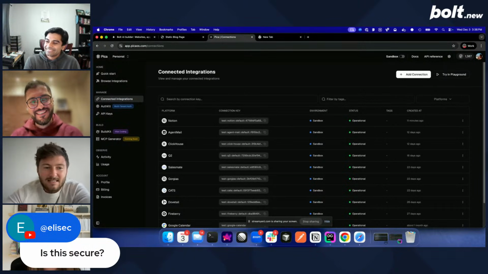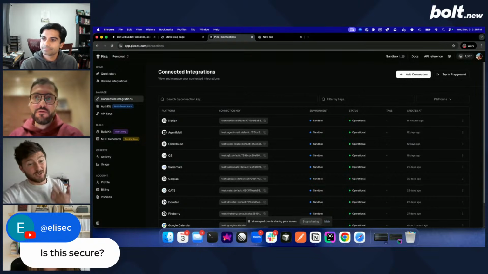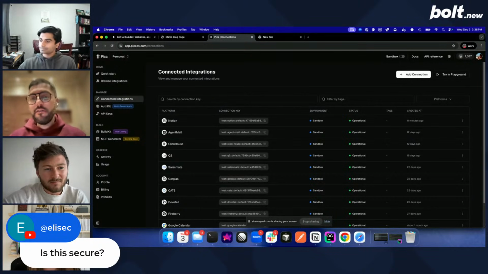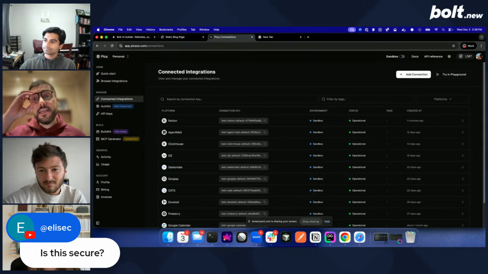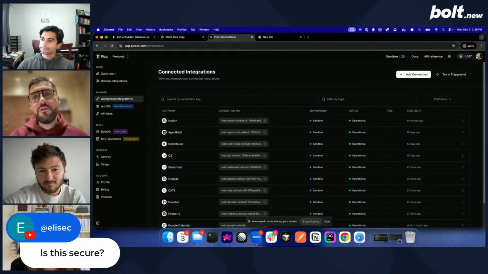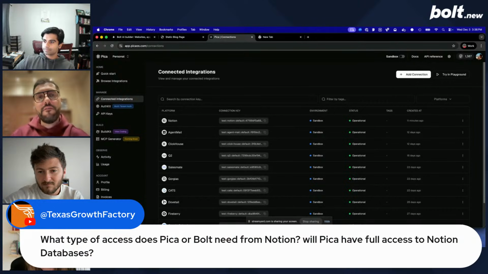And then Eli Sec says, "Is this secure?" Very much so. I think that'd be a good one for you to speak to, because it's actually more secure than building it the normal way. Correct. It's significantly more secure because let's say you actually built it in Notion. Let's say you made Notion public for whatever reason, you have exposed data there. But with using Pica, you don't have to make Notion public. And then within Pica, if for whatever reason you were exposed, you just come to Pica and you can immediately disable it. So you have full control within Pica. You control literally all the flow that's happening. So it's very, very secure.